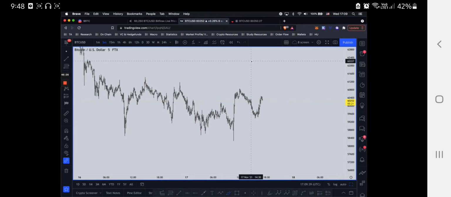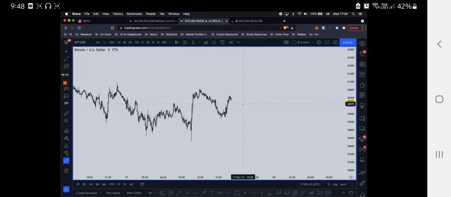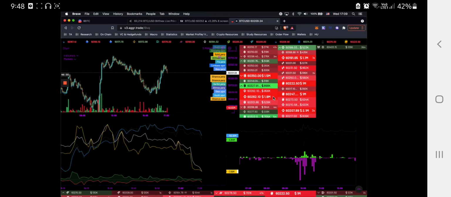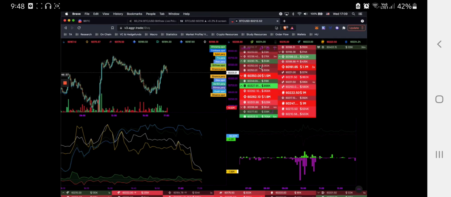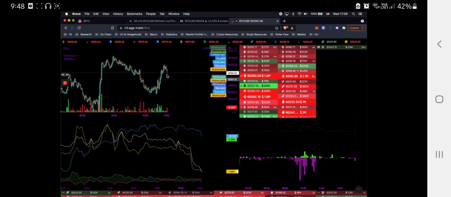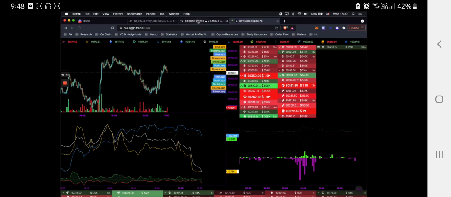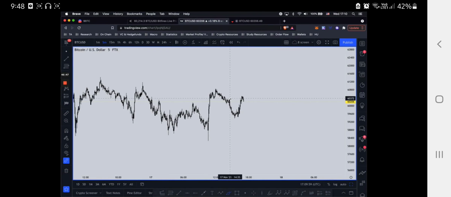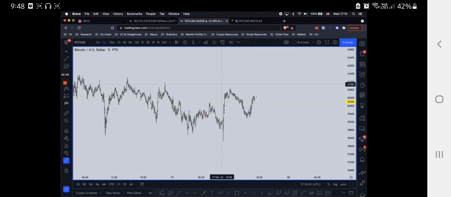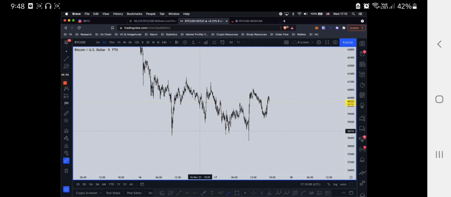But if we're here and we see price coming up in what looks like it should go like that, and then you're going in here and you're seeing a lot of spot selling, especially from Coinbase, and then you start seeing price like this start to roll over, you're going to be like, okay, now it's looking like the market is trying, whether it's market makers or big traders, each time we try and get up to make a new high, they're selling off. So they're trying to keep us compressed.